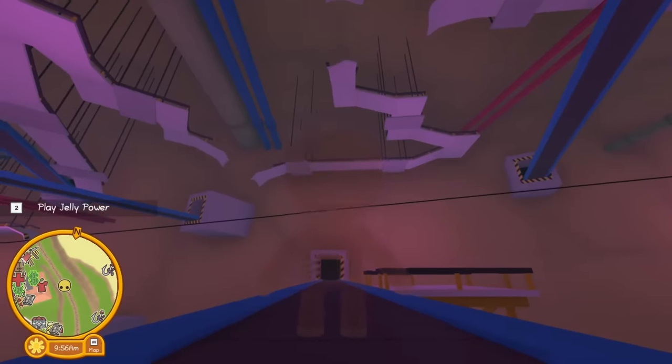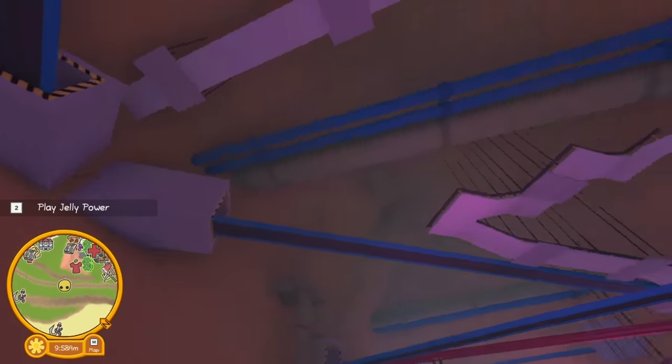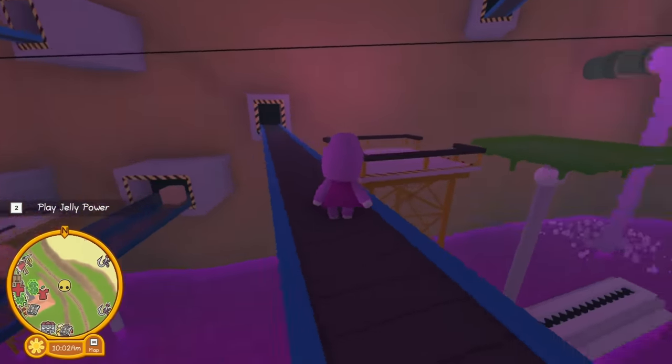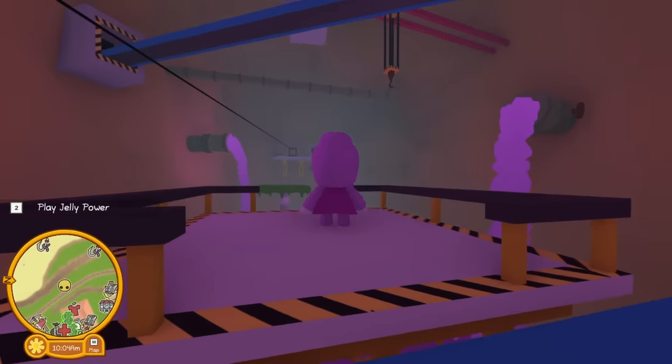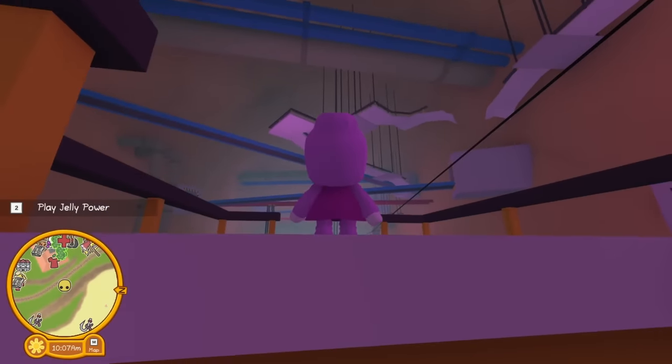It's kind of weird that there's all these platforms up here that you just conveniently can't get to. Now I'm wondering, can I get to it if I use the flying hat? Sometimes they don't really work in places like this, but it might, because there might be a present up there or even another secret that we don't know about yet.